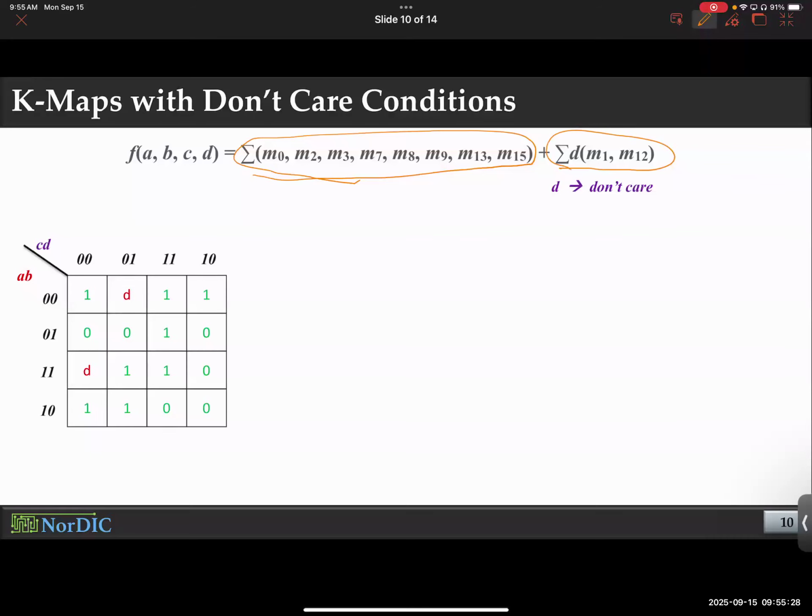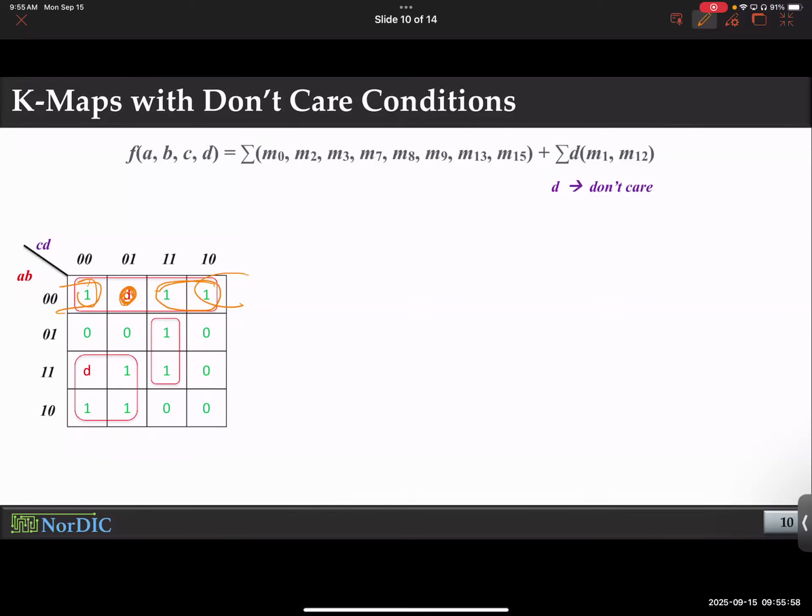That's how we represent don't care functions with don't cares, right? So you distribute the ones in the K-map as well as the don't cares. Just keep them separate and see if you could use this don't care. If you consider this don't care as 1, it may help you group more ones together. Imagine if I considered this don't care as 0, then I could have already grouped these two ones, and this could be separate or it could be grouped with the other one like this.